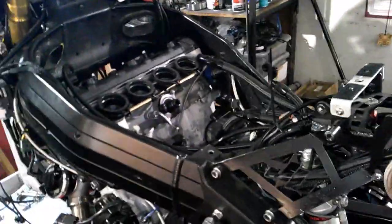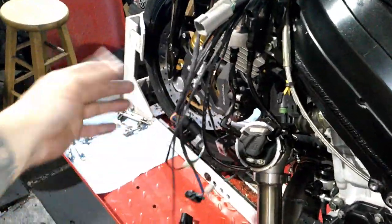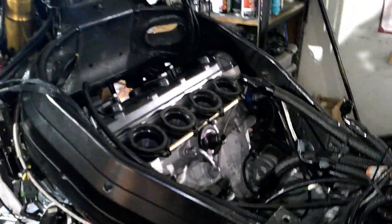So I've been out here about 20 minutes or so and got the fuel tank drained and throttle bodies off, so just unhooking stuff. Got the majority of my wiring harness, pretty simple stuff. Plumbing, everything's unhooked. Get ready, I'll dump the oil, and I still gotta dump a little water out of it yet. But yeah, keep going and see if we can't figure out what's going on in that cylinder.